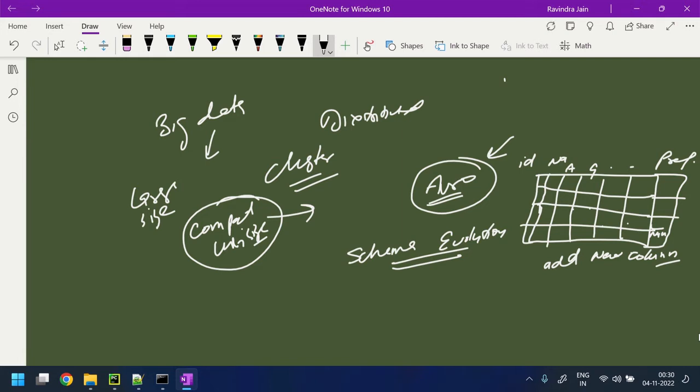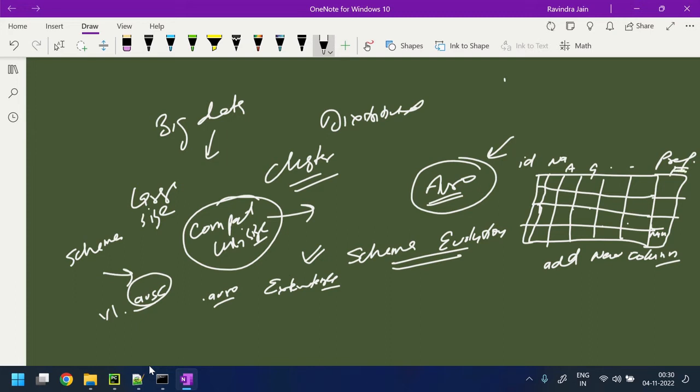Now, with the perspective of Avro, how does schema evolution work here? Let's suppose you have created an external table with one Avro file, with a particular v1.avsc schema file. avsc is the extension for the schema file. Now my data has changed and I want the preferred language to be stored.